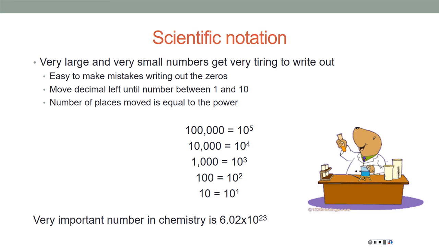So if you're going from decimal to scientific notation, then if you move to the right, it's negative. You move to the left, it's positive. But I always think of it this way. If it's positive, it's a bigger number than 1. If it's negative, it's a smaller number than 1. It's just how I keep track of it.